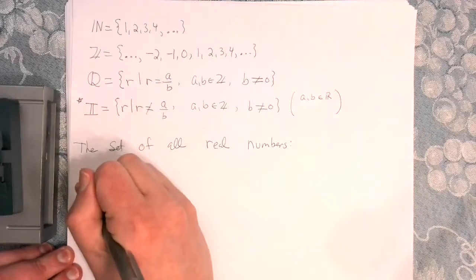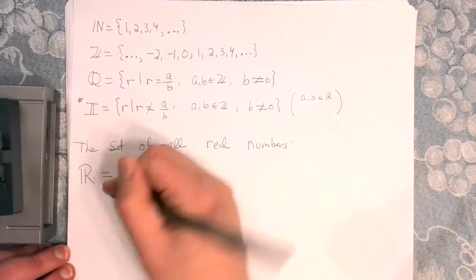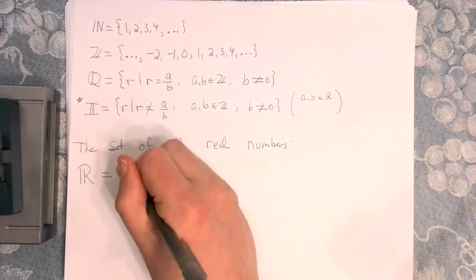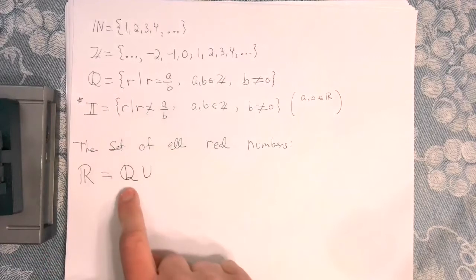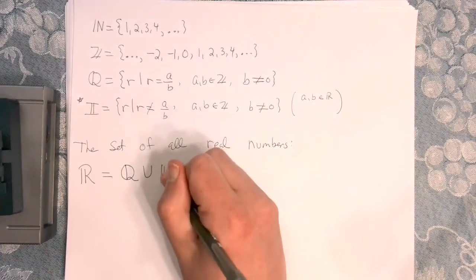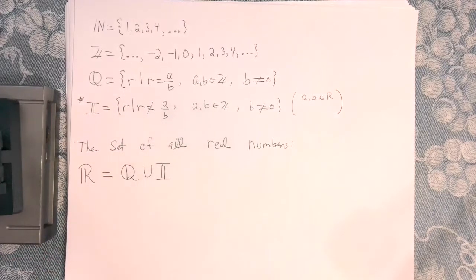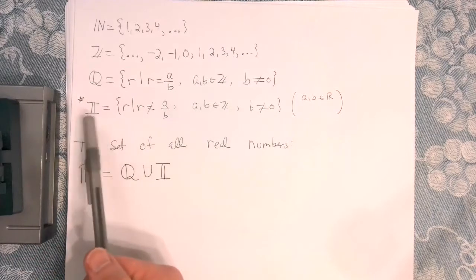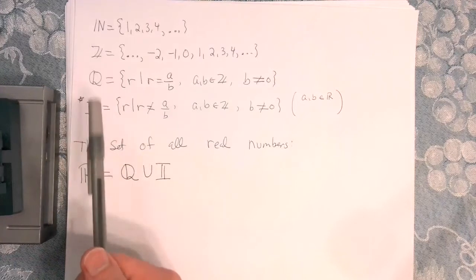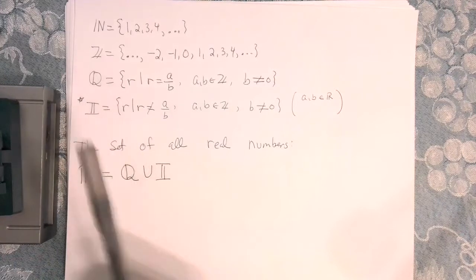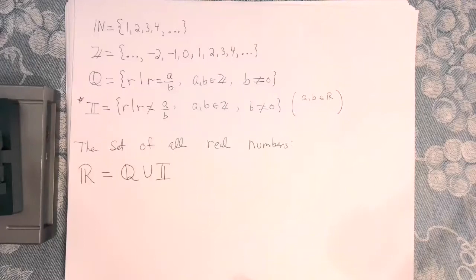So this is R bar. And so this is the union of the set of rationals and the set of irrationals. And it turns out a better way to say this is to say it's the set of all reals, but you take out all the rationals. That's actually a much better way to say this. But for now, I think that's sufficient.